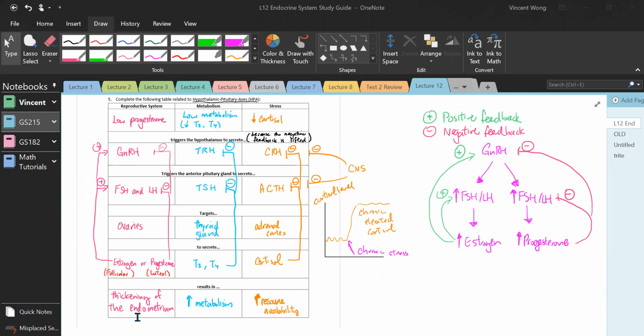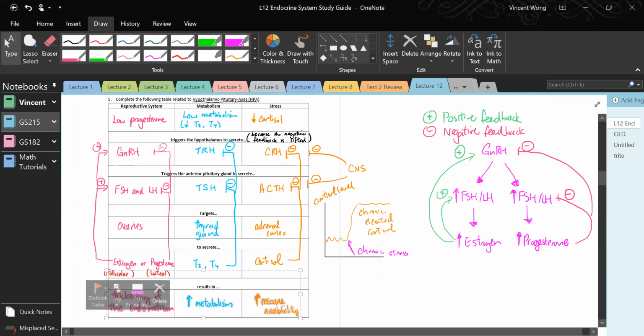It's a lot to memorize, right? To remember, I know, but hopefully it makes sense. You really need to redraw this in your own way to understand it. Sometimes different people interpret it differently, and once you draw it out yourself, it might help you remember it a little bit better.